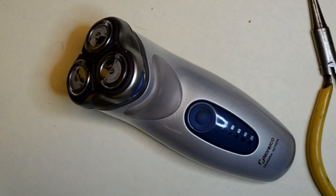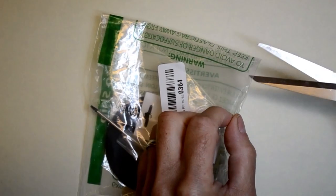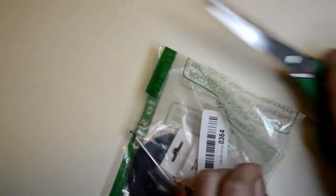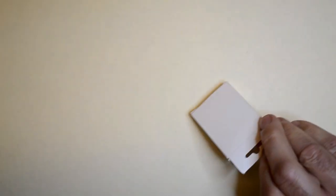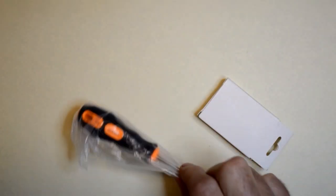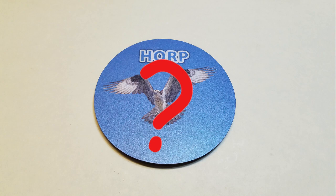I really like this razor, and I replaced the batteries once before, about 7 years ago. Nickel cadmium batteries don't last forever, so now it's time to do it again. I ordered replacement batteries through Amazon from HQRP-US. The kit also included a T8 screwdriver. And a coaster? The screwdriver is the right size for taking apart the shaver, but the coaster?